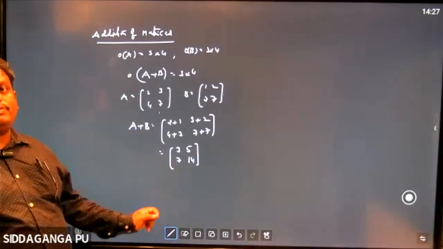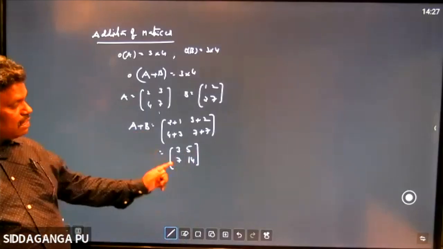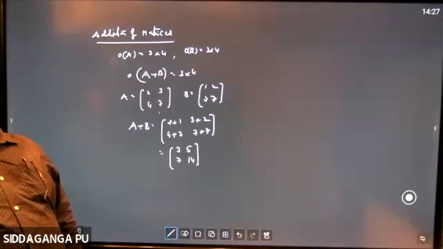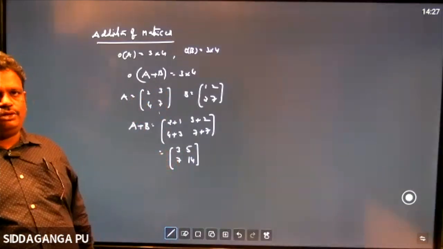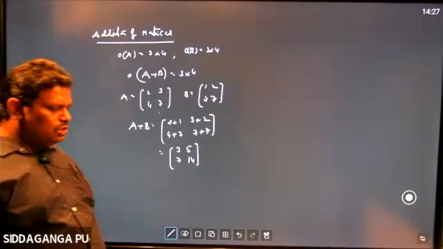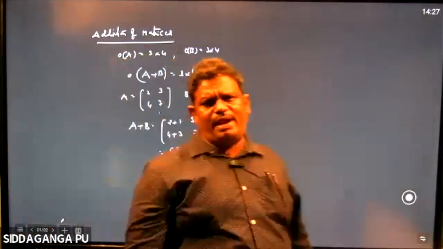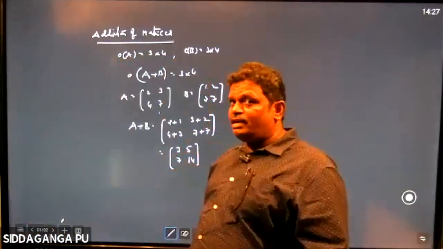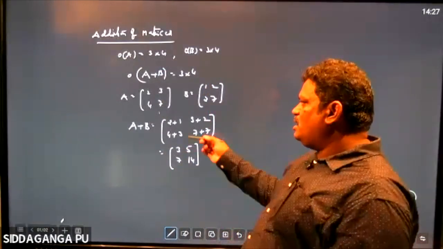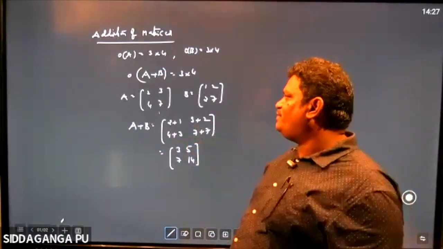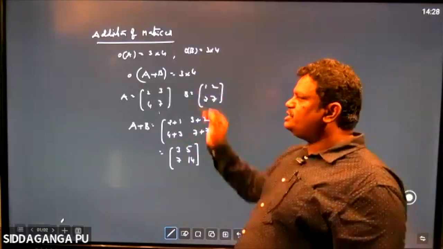This order must be required. Remember, this order is equal to the order of the given matrices. Here this order is 2 by 2, and this order is also 2 by 2. Okay? That is the addition of matrices. It is simple, but the majority of us make mistakes here, even on the board. Why? Because in haste we calculate quickly, and sometimes we write different numbers in the additions. Okay, right. So this is the addition of matrices.